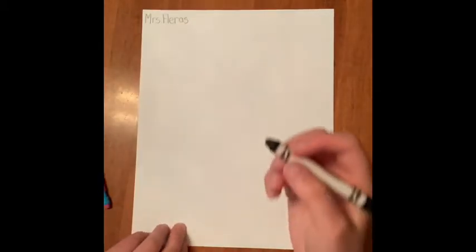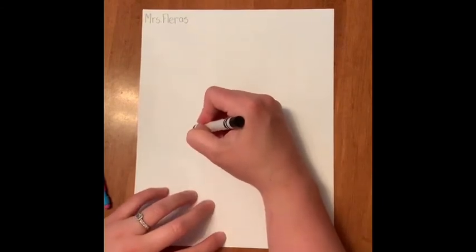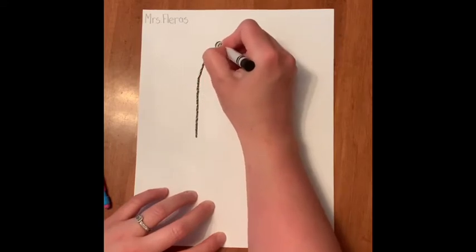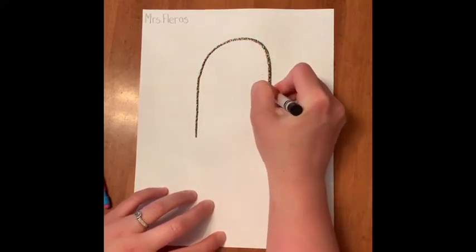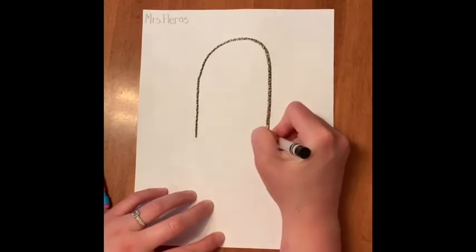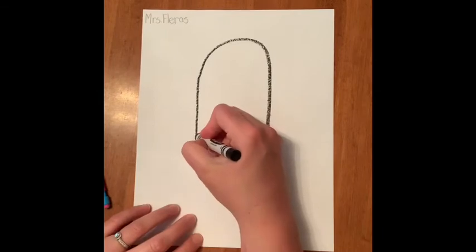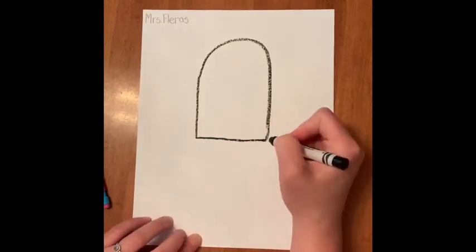All right, to start my popsicle, I'm going to draw a straight line, but then it starts to curve at the top. Curves all the way around, comes back down to a straight line to the other side. Just like that. The bottom of the popsicle, I'll close off with a line straight across.